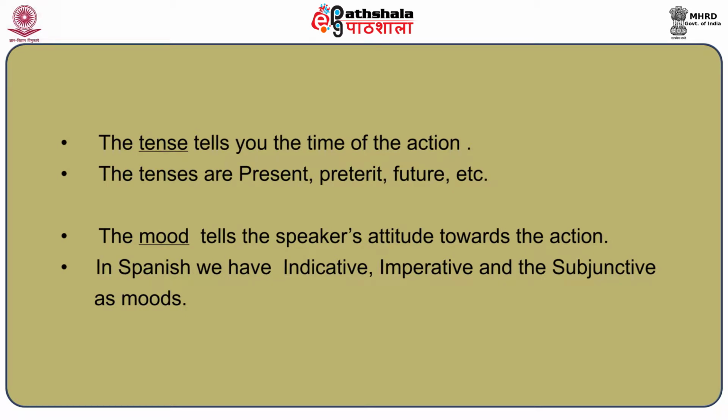Let us try to understand the terms tense and mood of verbs. The tense tells you the time of the action. The tenses are, for example, present, preterite, future, etc. The mood tells the speaker's attitude towards the action. In Spanish, we have indicative, imperative, and the subjunctive as moods.